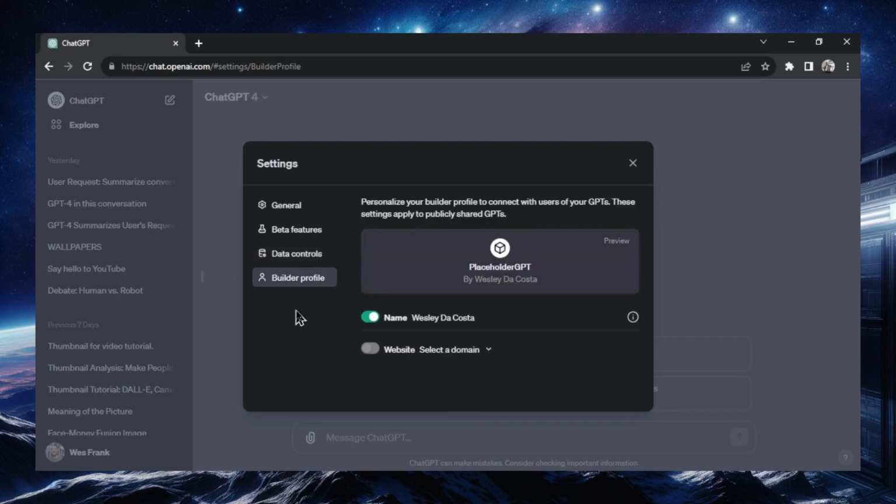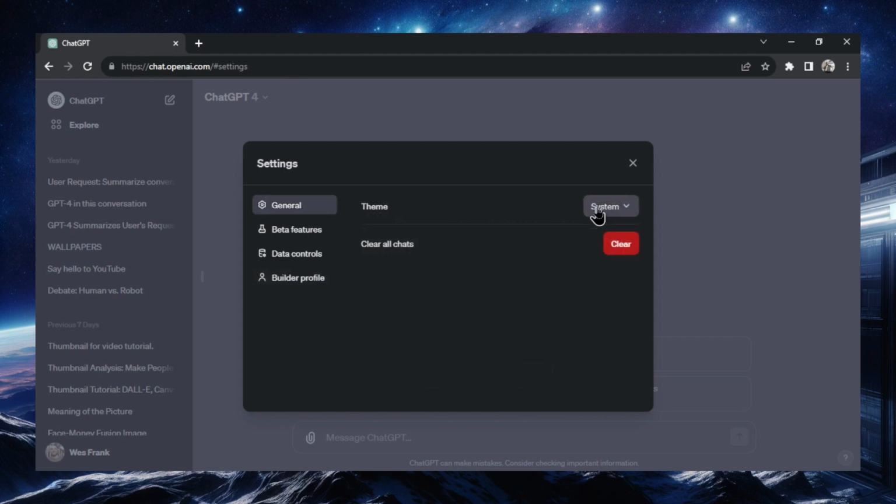The last option is your builder profile. With the newest update, you can create custom GPTs, and this will be displayed in the marketplace. When people enable your GPTs, they'll see who built it. This is also how you're gonna get paid with the OpenAI revenue sharing model. You'll be allowed to link a website to your builder profile. And when you're ready, what you'll do is select a domain and then verify your domain. So I'm gonna turn back on light mode.